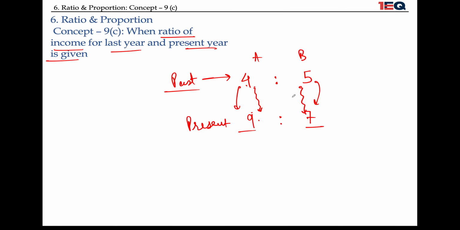This problem becomes big when I say that the past of A was 4, but the present of A is different. The past of A was 3 times and the present of A is 7 times. When this situation comes, you cannot directly assume that 3 is equal to 4. You have to think a little more. You will have to equate the 3 with the 4, and then you'll also have to multiply the same thing which you multiplied by 3 to multiply it by 7. Okay, so this is the entire story. I hope this is very clear. Moving ahead.